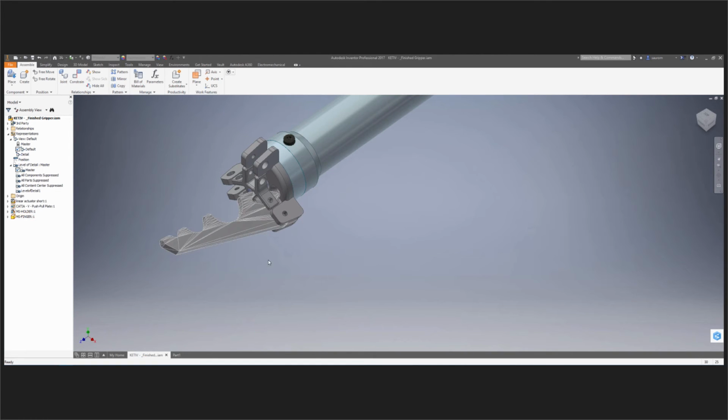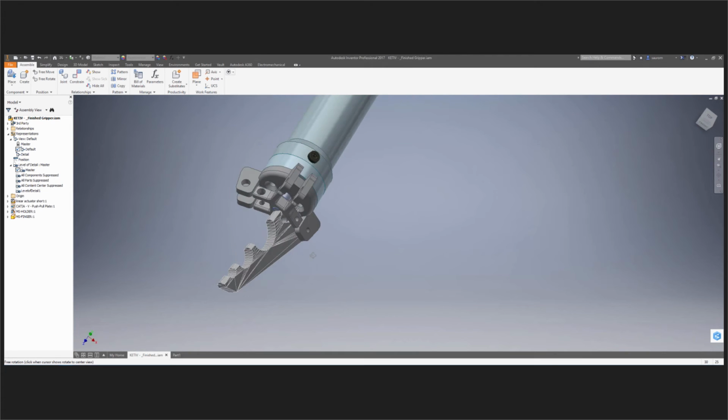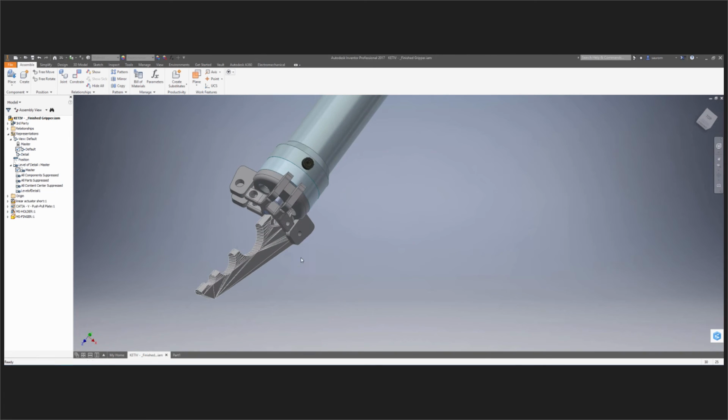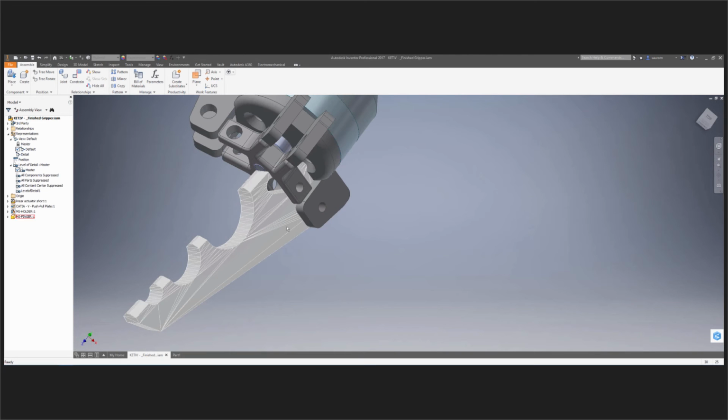Now, this part right here, let's call it a finger. This is a mesh file. This is not a real, quote unquote, file. This is a mesh. It comes from something else. Maybe this part never had any drawings. It's an old part. We took some pictures, scanned it, and we got an STL out of it. And now I can work with it. It's now becoming a real life citizen.